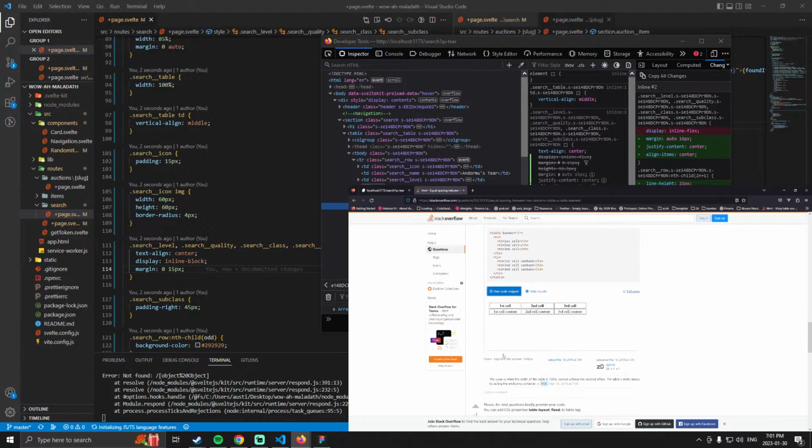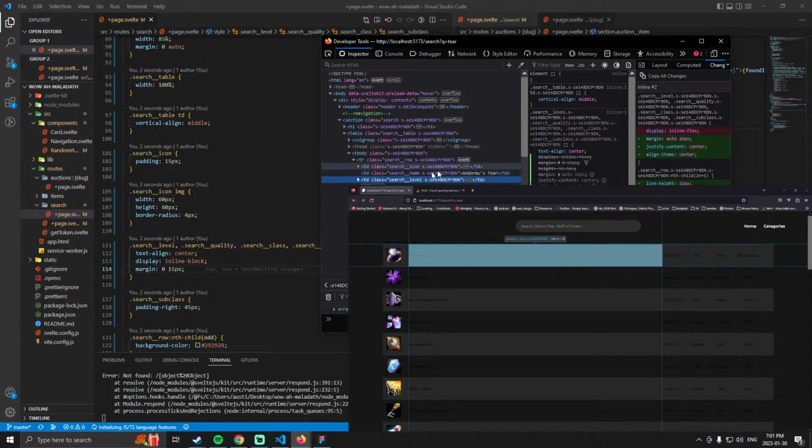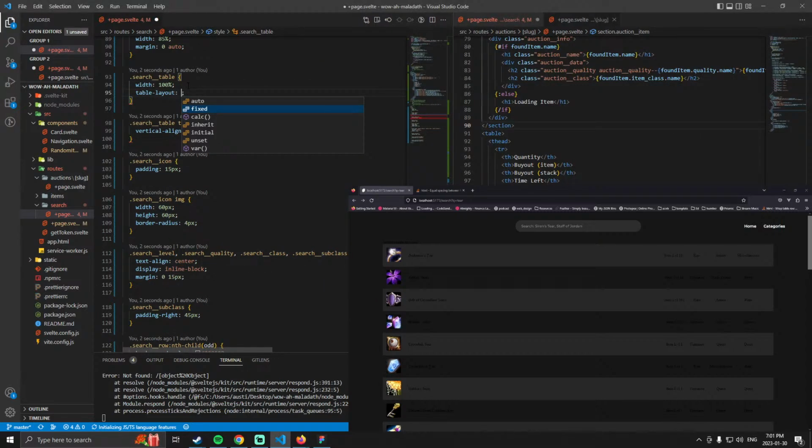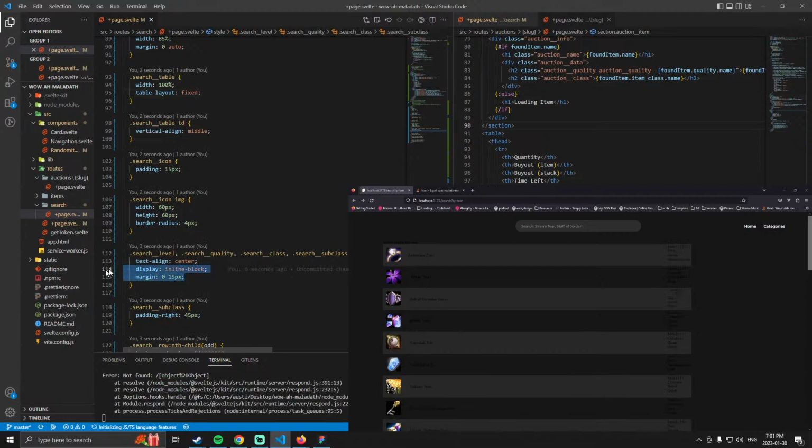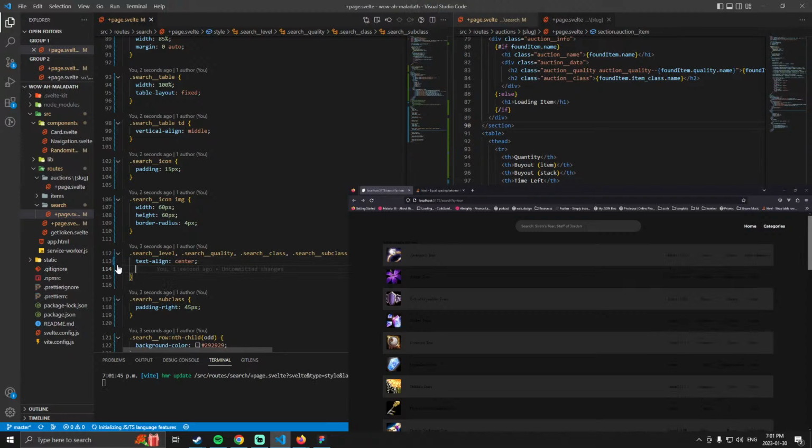This only works because it's got an even amount of content. So if I did the table layout fixed, take this off, with it's way too much, too little, and then there's just not even spacing between it. It's really weird.